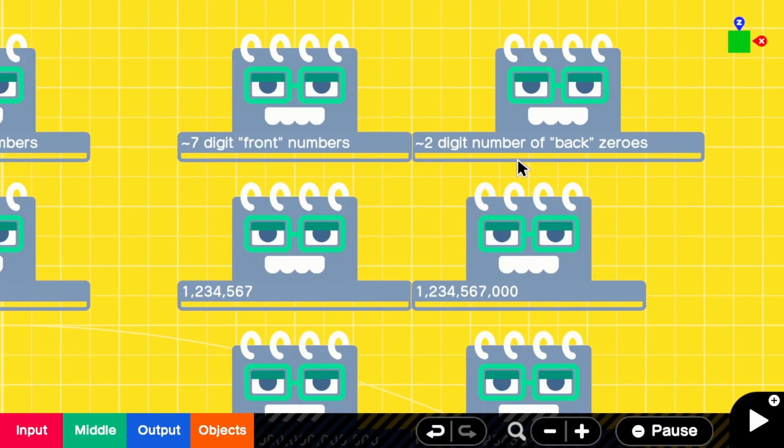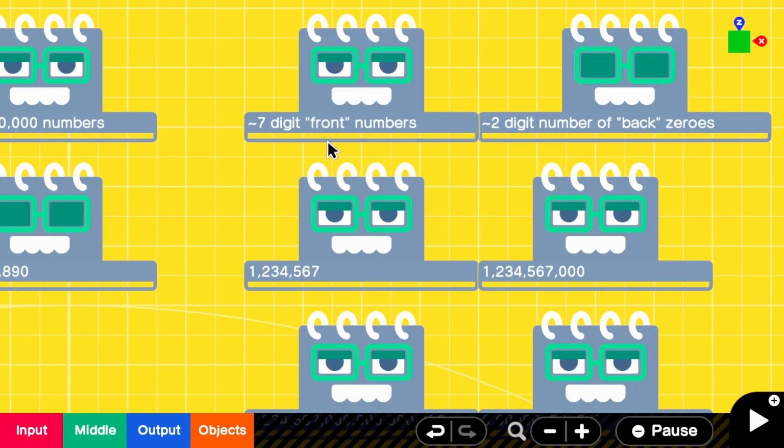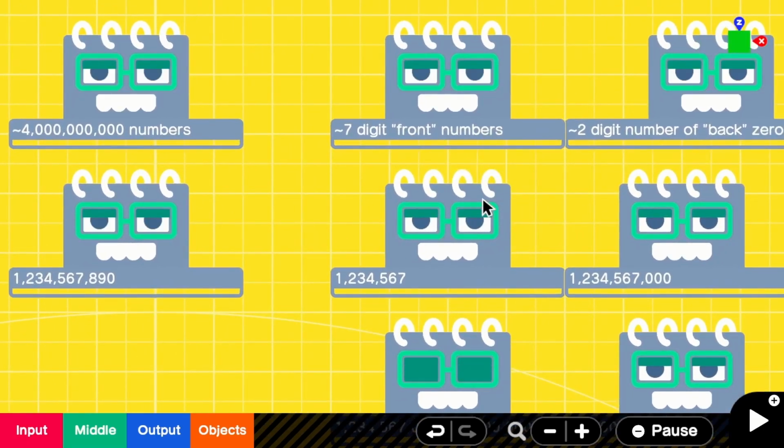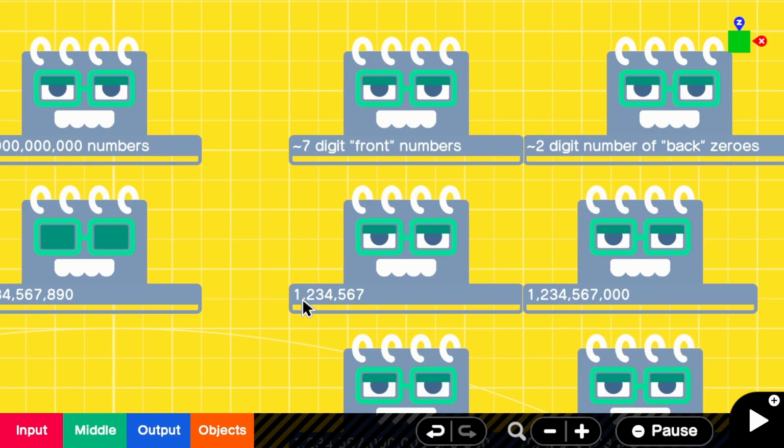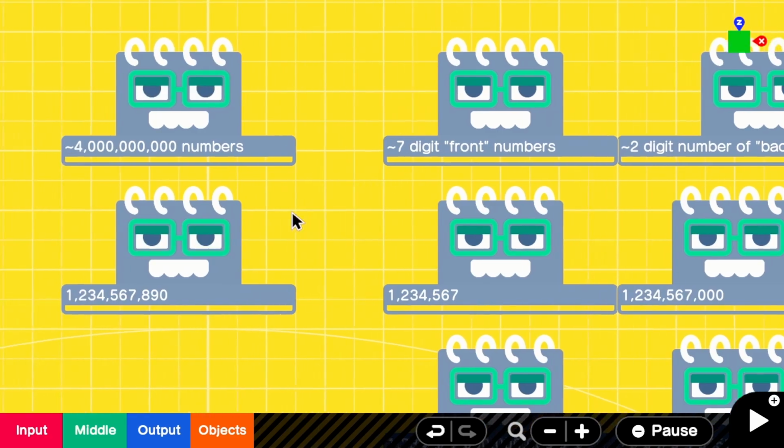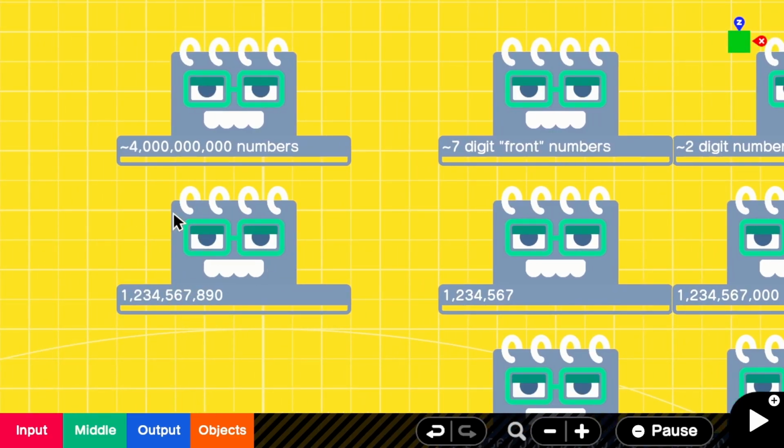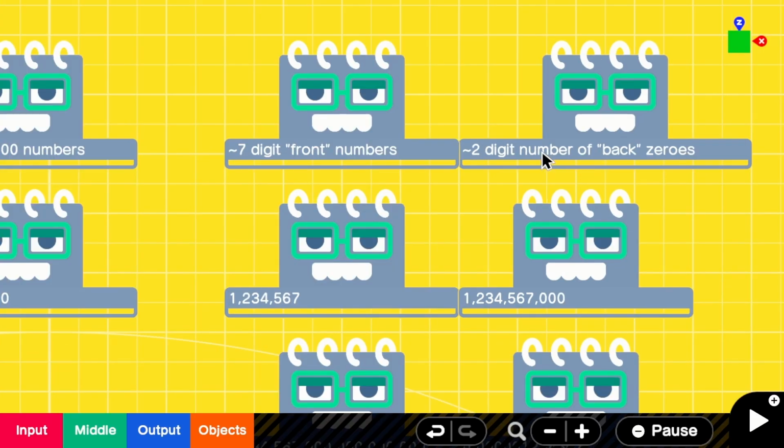Let me explain what I mean by this. So the 7 front digits are self-explanatory. The number can represent, like, say, 1,234,567. But since it's only limited to 7 and not 10, unlike this previous system, it can't represent this number. Now the clever part is, what did they do with this 2-digit number? Well, this 2-digit number is a number that tells the computer how many zeros you add after the number.